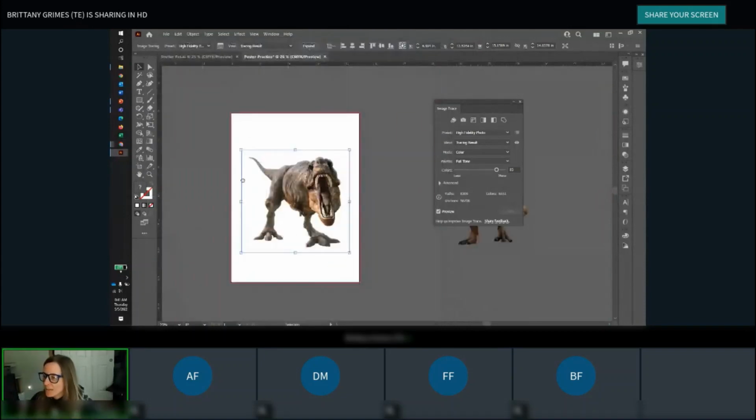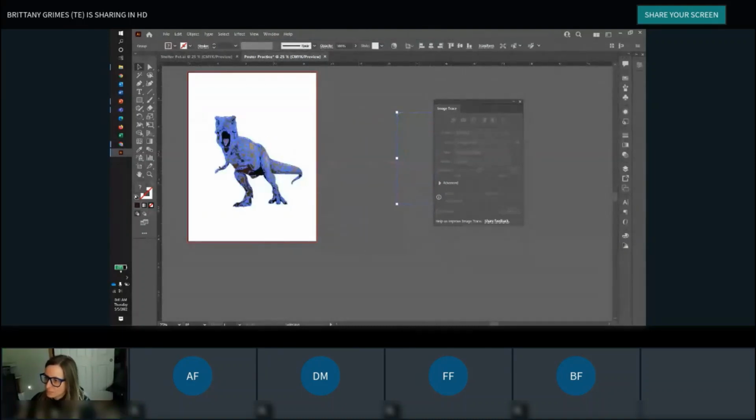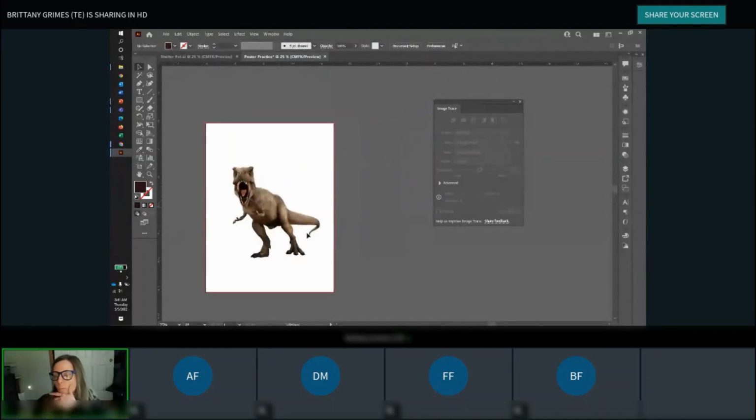All right, so I'm going to get rid of this guy and I'm going to move my little friend back over here. What I want to do is create text on a path that is curved. The reason I'm going to do that is because it's a project requirement. So let's learn about it.